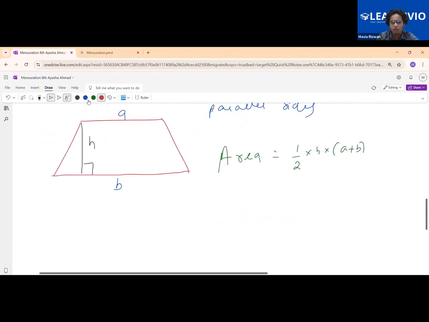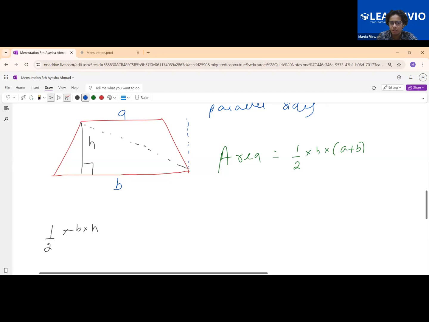Draw, let's say, a diagonal here. This is the diagonal of it. So this is the height. So find out the area of this triangle. Area of this triangle would be half into base into height. Now height would remain the same here as well. There would also be a height like this. Height can also be external. Always remember that. Diagonals' heights can be external. So height would also be here.